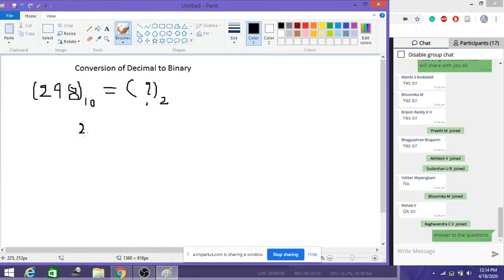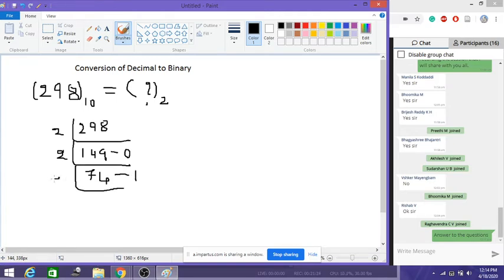Now for example, 298 we'll write like this. So 298, let us divide this. So 2 4s are 8, so we have one quotient. So 2 9s are 18. So what is the remainder left? So remainder left is 0, so we'll write like this. So then again we will take this 2 again, divide this 149. So 2 7s are 14 here, then 2 4s are 8, so we are left with one remainder, so you write down this 1.